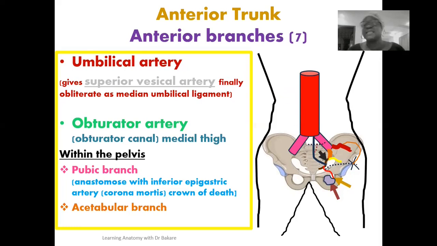This is where we have the acetabular branch, also highlighted here in dotted blue. This acetabular branch is directed towards the acetabulum, and this is where it provides oxygen and nutrients for structures within the region of the acetabulum. So you see that before the obturator artery finally exits the pelvic cavity through the obturator canal, it gives off two branches. And we've tried to highlight these two branches.